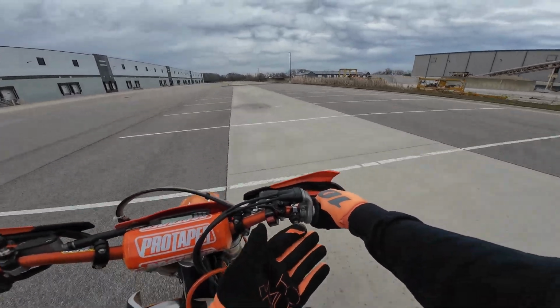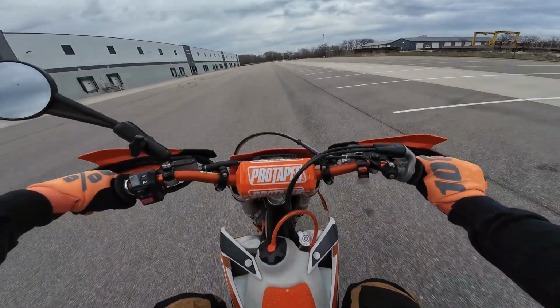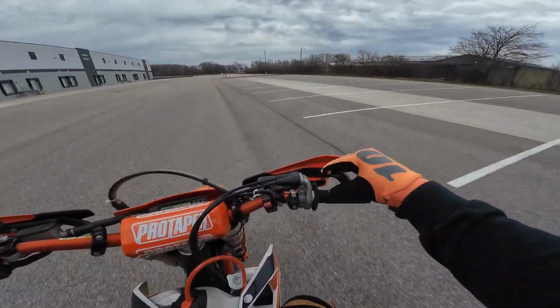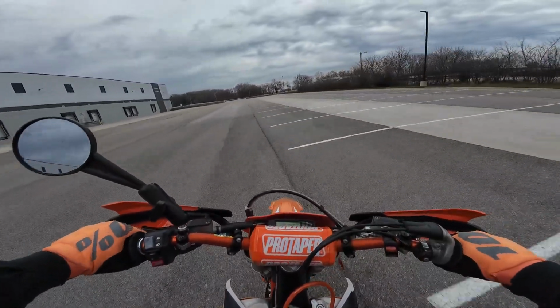Keep in mind, I'm going real easy on the throttle here. This bike, it's a KTM, it's got a lot of power. If I really get on it, it's going to get to some crazy speed. So be very easy on the input as you're shifting gears and just kind of putting around, okay?